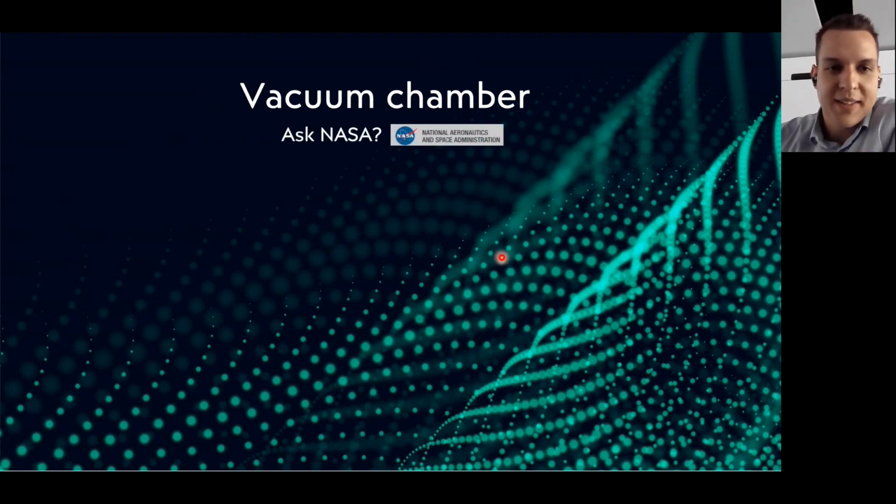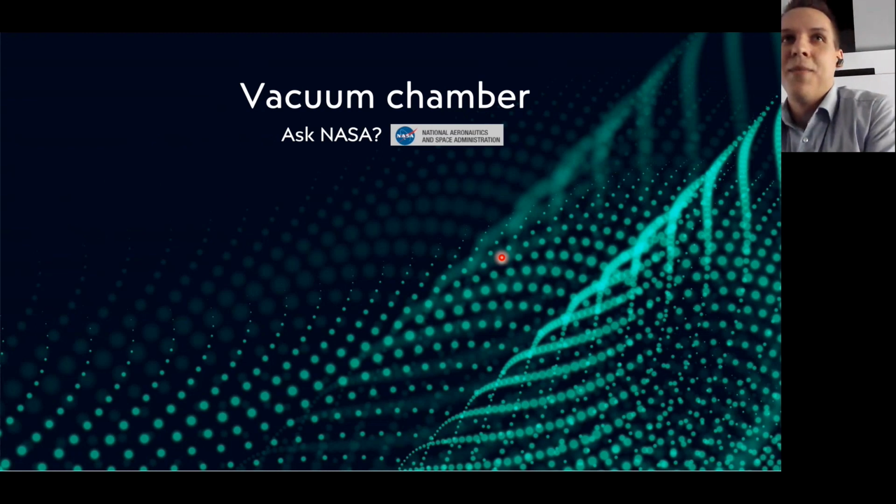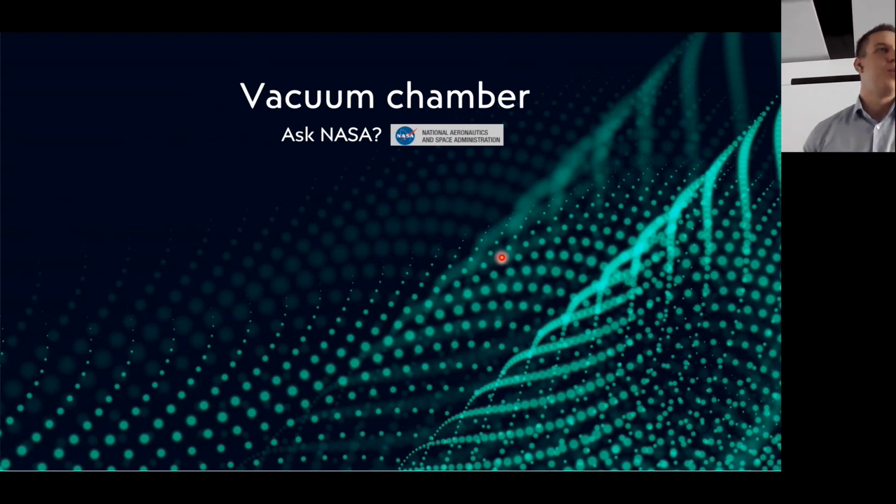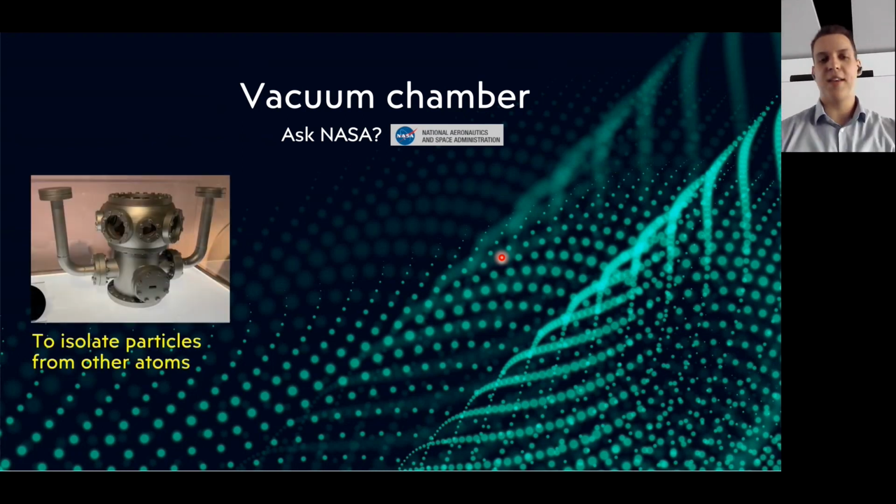What you need to do to make it happen is you need a vacuum chamber. You can ask NASA, tell them you have a rocket, you can send it out to space. I mean, this is a big vacuum chamber. It will work there, of course, but nope, we can't do this. I suggest building your own vacuum chamber. And to be honest, this is just a bunch of metal. It's no rocket science itself. So we want to isolate, this is what I meant with decoherence.